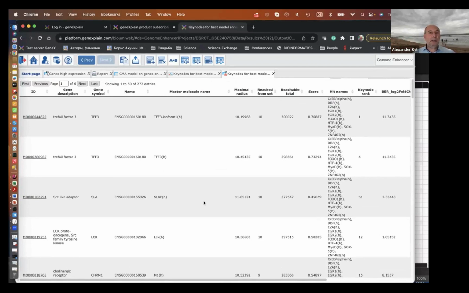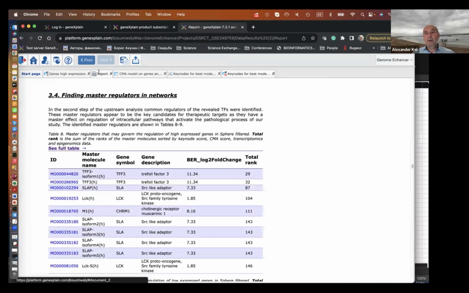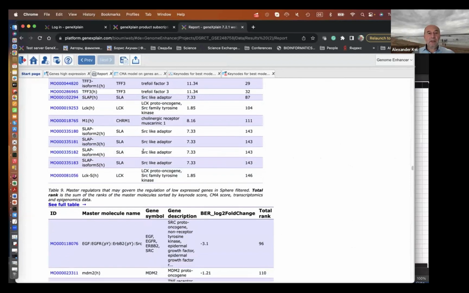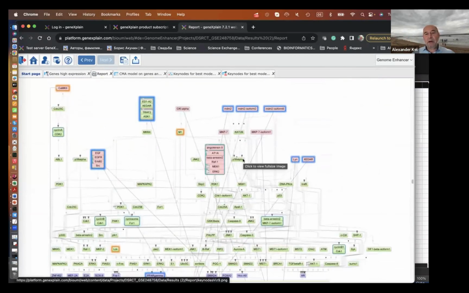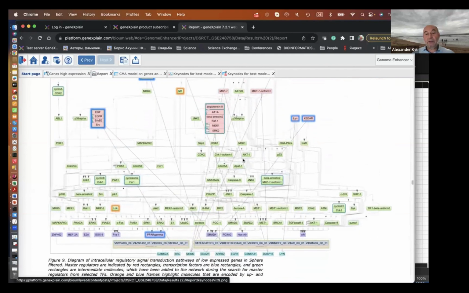Here it's automatic: you just run it, click one button, and you get this set of master regulators. But we are going a bit further, and a similar diagram is shown for the downregulated genes, where you can also have positive feedback loops, but in a negative way. Well, maybe we can call it a negative feedback loop in effect, because what happens is that these genes are downregulated, and they are controlled.